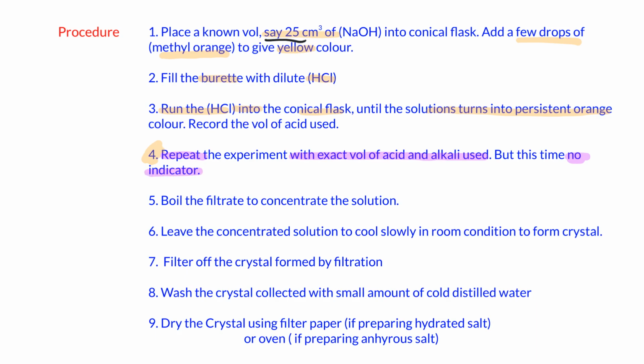And then afterwards, you boil to concentrate, cool to crystallize, filter by filtration, wash with a small amount of water, and then dry the crystal with filter paper if you're using hydrated salt, or often when you talk about anhydrous salt. This is the typical procedure to prepare a soluble salt. Please prepare for this in the public exam.